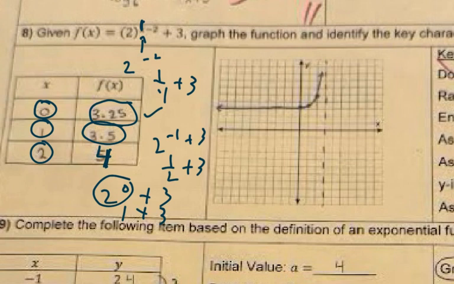Now, are you stuck with only 3 points? Let's just do one more. If I plug in 3, I do get 2 to the 1 plus 3, which is 5. So Mr. Cow did not catch you with that little mistake there, but the one thing I would hope he would allow you to do is at least do more than just 3 points.